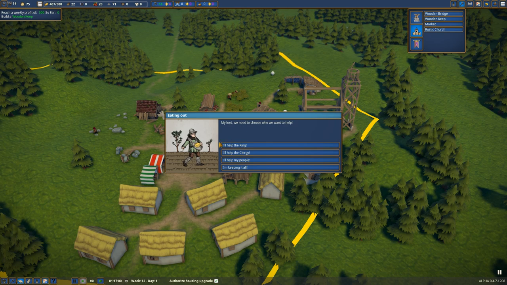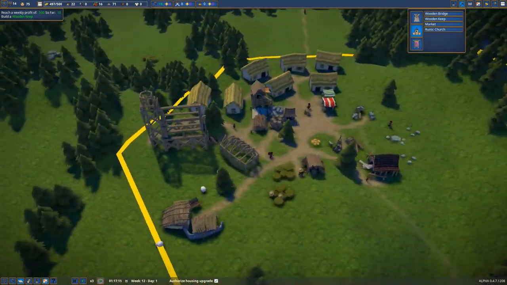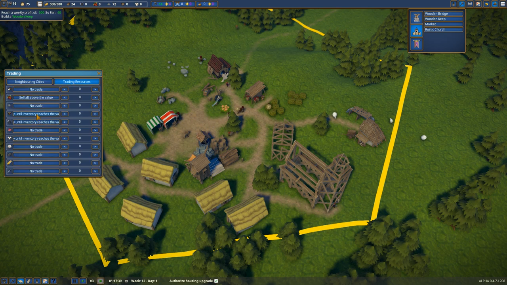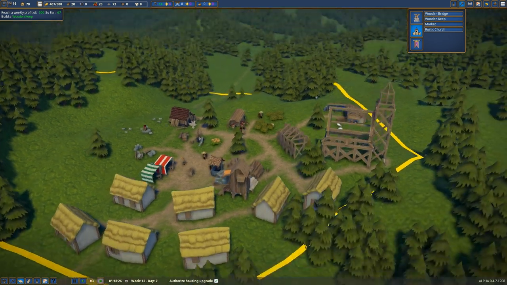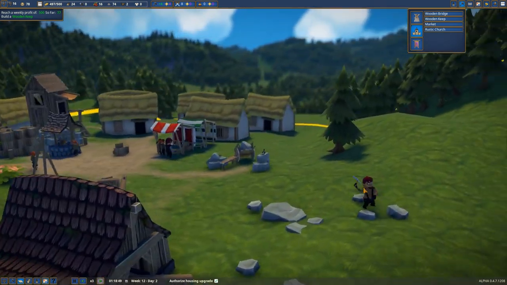Really do want the church, though. Help the king. Help the clergy. I don't have any of this stuff. I don't even know what this is. It's like metal? I'm not gonna help anybody right now. I don't understand what's going on with trading. Maybe I'll fiddle with this between episodes and try and figure these mechanics out.